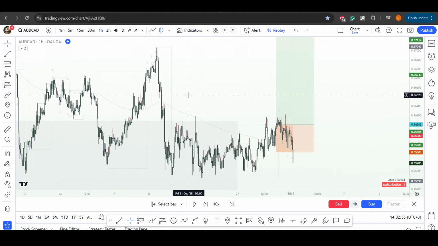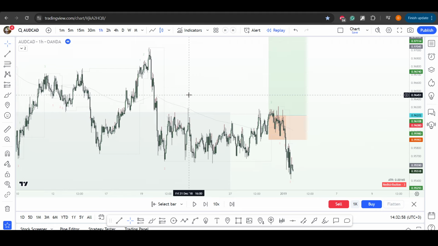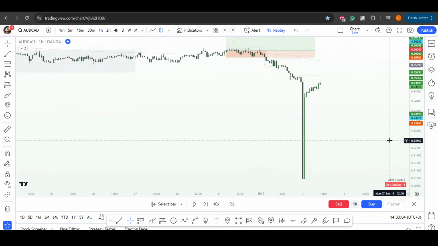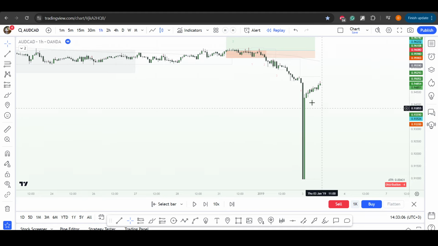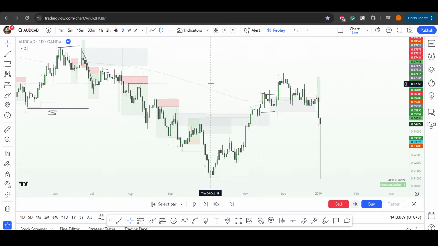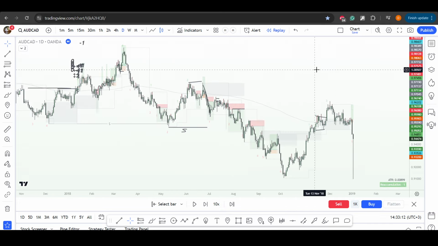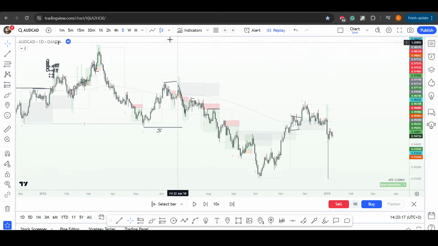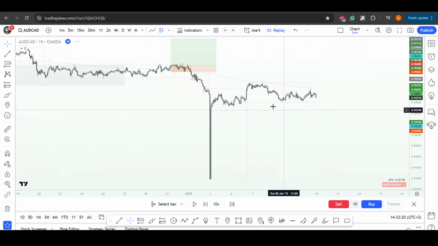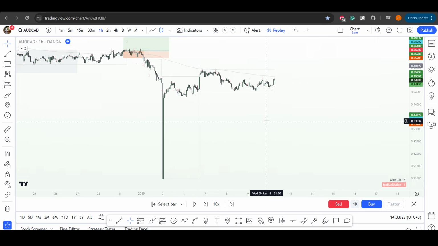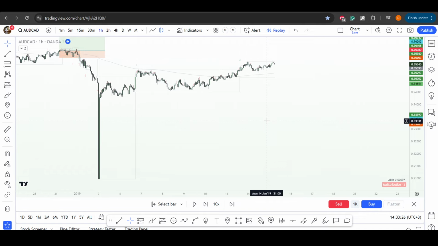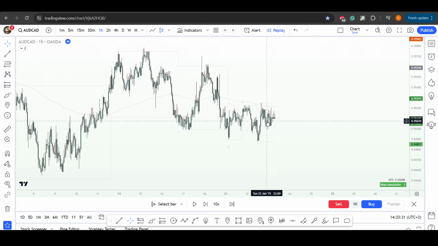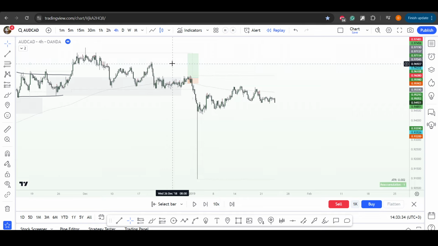So we tried to move to the upside, but we didn't make it, and instead we continue to move to the downside with this huge news impulse, news candle, and overall the bearish pressure remains, and I think this low will be taken out. However, after such huge candles, the price usually tends to range a lot and not do anything. So let's move to 4 hours.